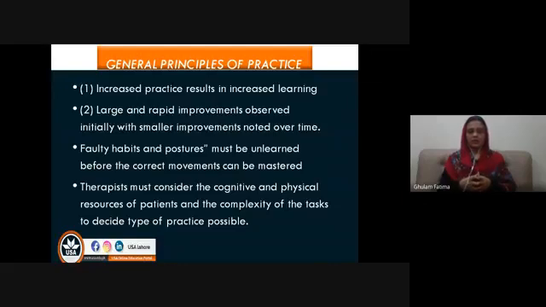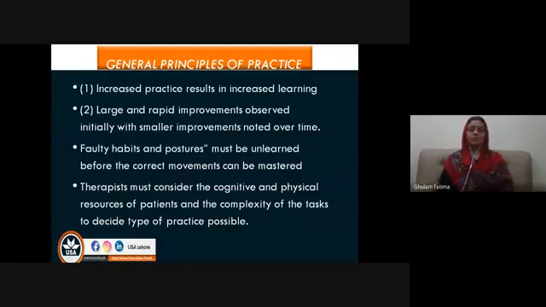Another point to remember is that large and rapid movements, like movements of your shoulder or your hip, are observed initially. Their restoration is quick. But the very fine movements of the hand, like writing, are the last to recover. They take more time, and many different muscle groups, small muscles, are required for any fine movements. But very large and rapid movements that require less control will be recovered in the initial stages.